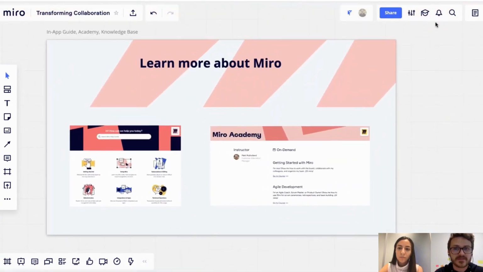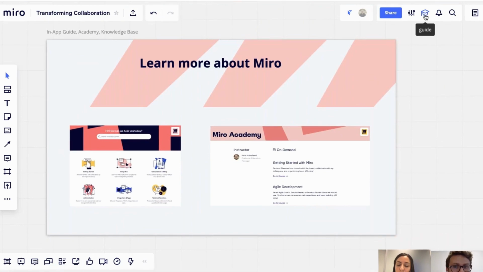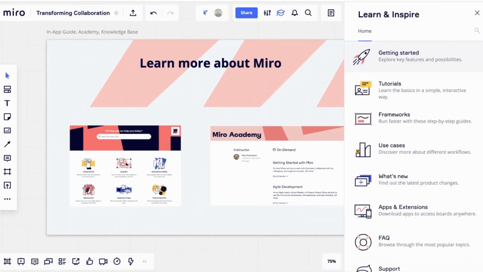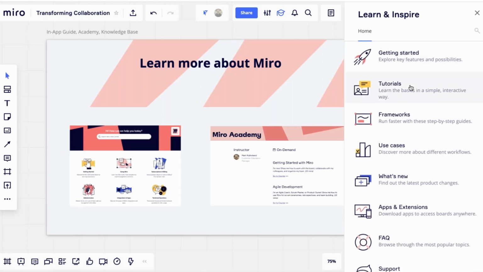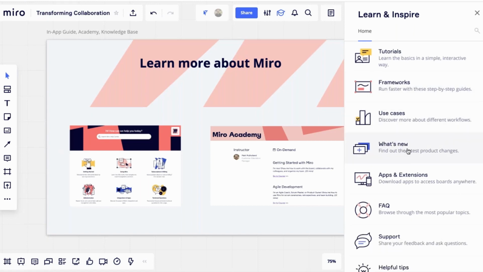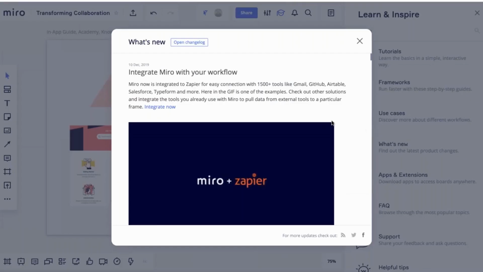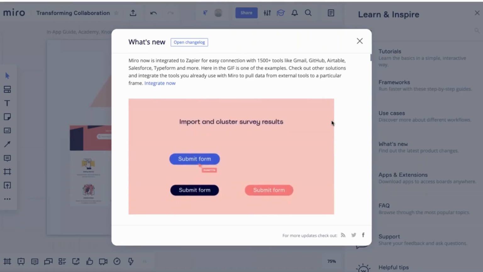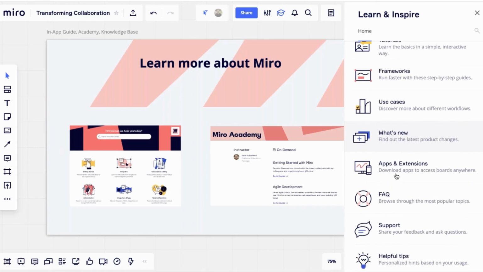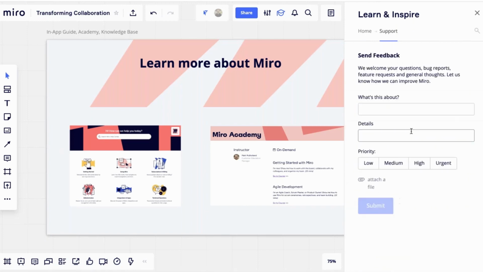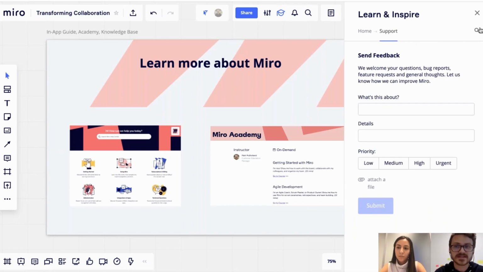Up in the top right, we have an education tab. It's available from almost every single page in the application. And in there, you will find resources to get started. You'll find quick tutorials on individual features, use cases. What's new is also in here, where you can see what's been most recently released in the product. And the more detailed change log, if you're open to that, as well as the ability to submit a support ticket. And you can also view existing support tickets here as well.